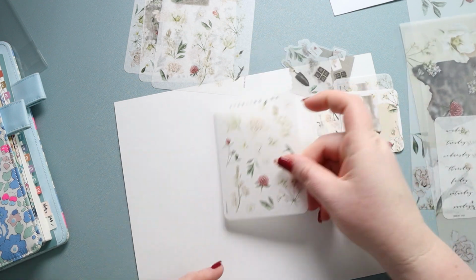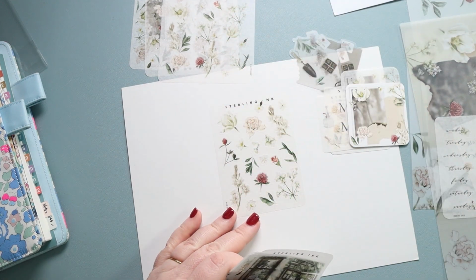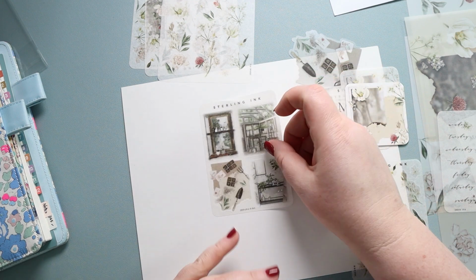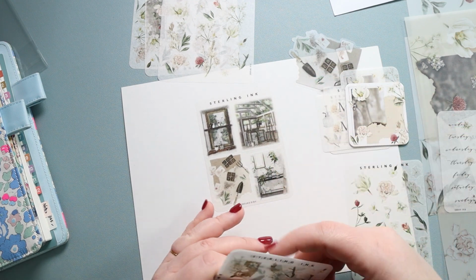Then we have some large florals here. These can be used in addition or for other things. Maybe you want to accent or something. Then we have some scenes here. I love her scenes. They just work really well.